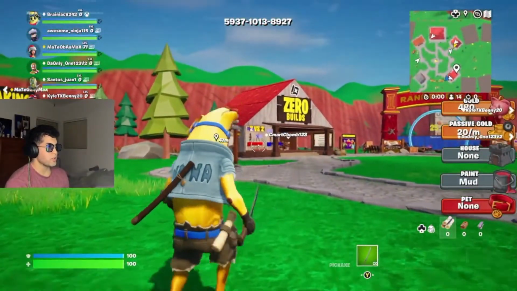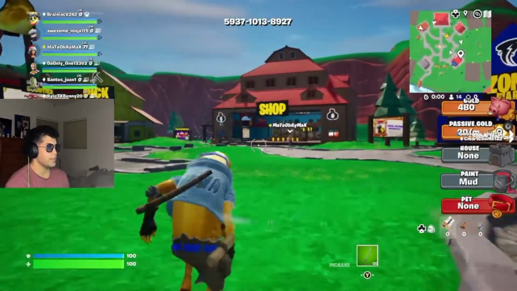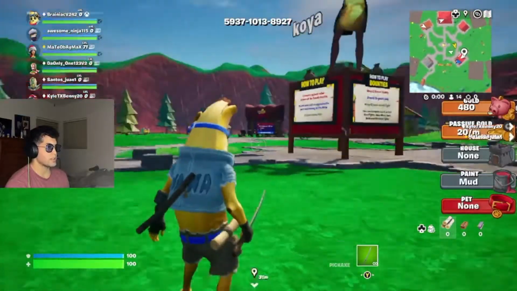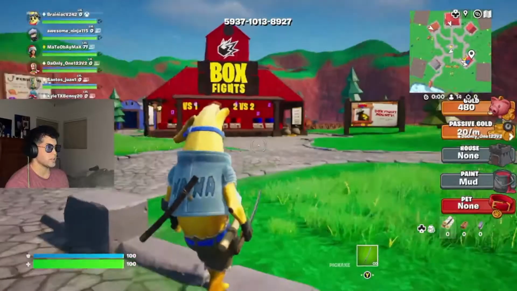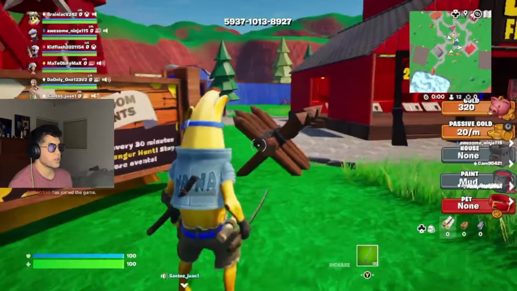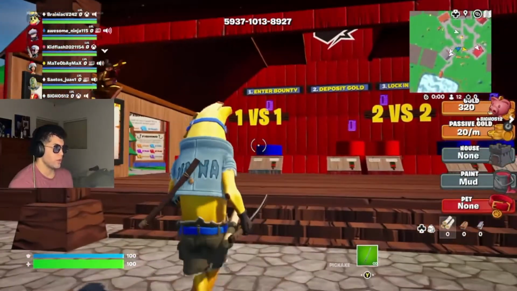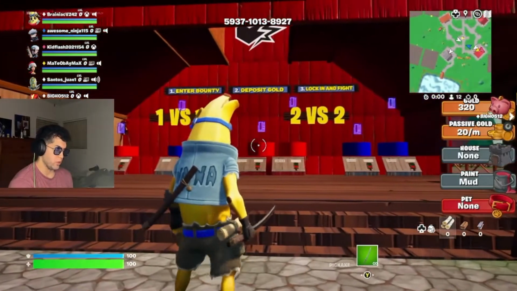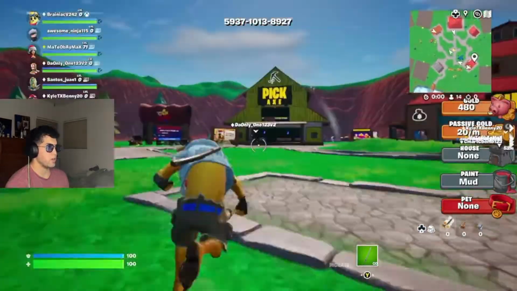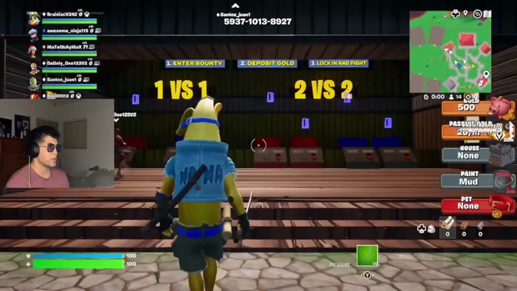Oh, they have zero builds, and they have builds. Oh, we're in this. They have zone wars, zero builds, and box fights. Oh my god, this is gonna be amazing. Okay, check back here every 30 minutes for the coin scavenger hunt. Stay tuned for more events. Okay, cool. There's scavenger hunts. There's box fights. There's one versus one. Enter the bounty. Deposit the gold. And lock into fight. You could fight 1v1s or you could fight 2v2s. Oh, you could fight with pickaxe. Okay, awesome.